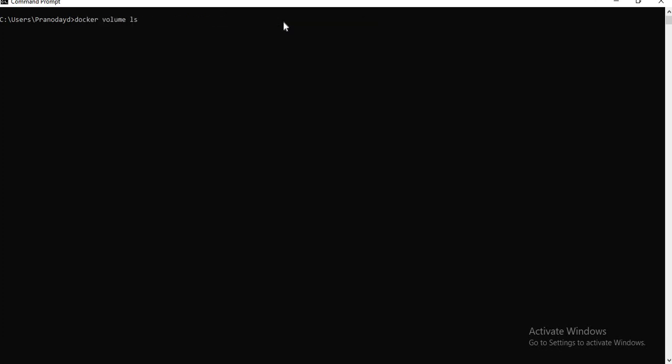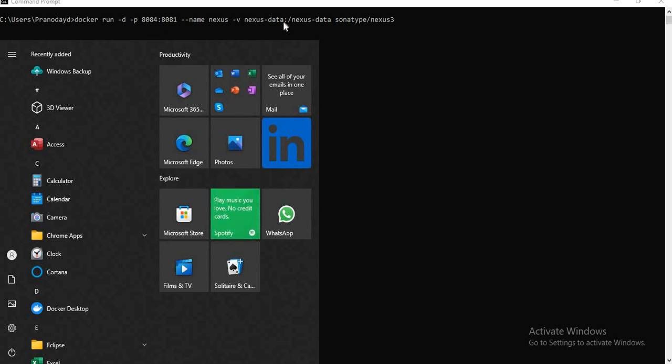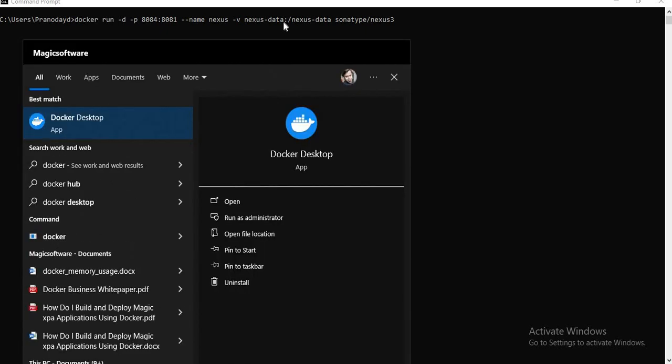Okay, so when I tried doing the same, it's telling me error during connect. This error may indicate that Docker daemon is not running. I think you do not have your Docker Desktop running. Okay, how can I start it? Just go to the start menu and say Docker Desktop.